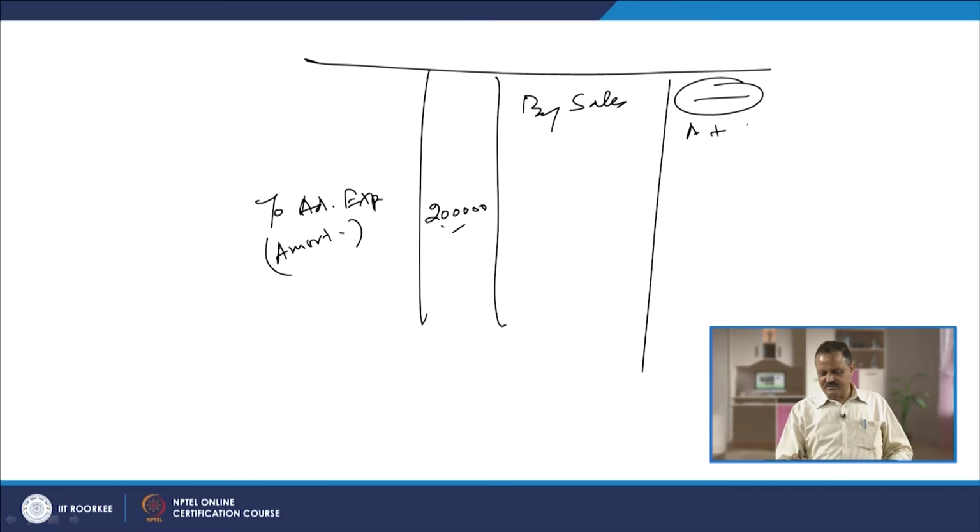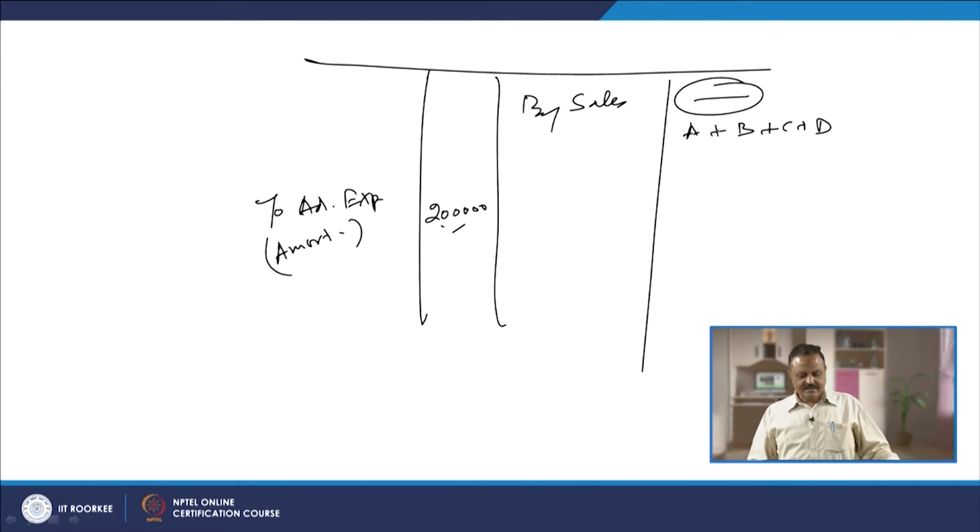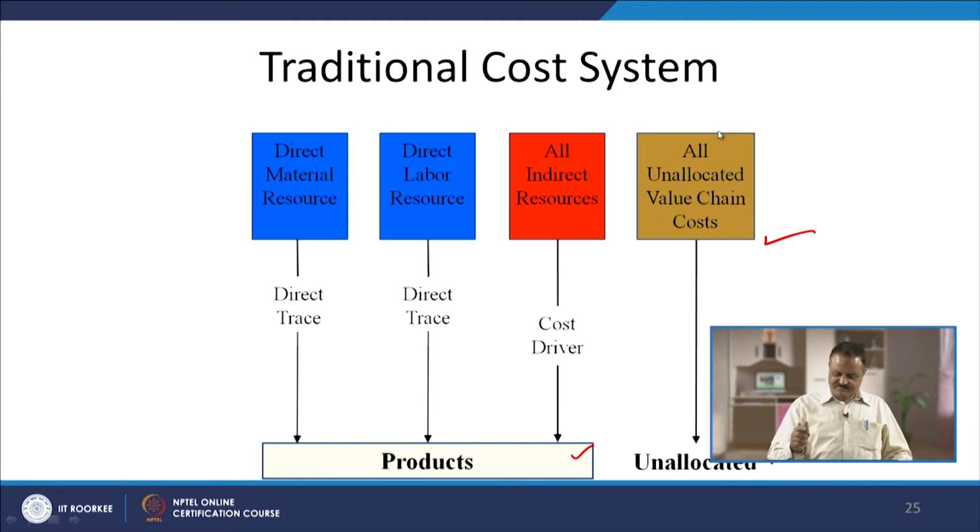Prices are worked out for product 1, product 2, product 3, product 4, and the products are taken to the market. The total amount of sales of all 4 products becomes the sales which actually go to the profit and loss account, where you write it as by sales. So, by sales is the total amount for products A plus B plus C plus D, right. These are the 4 products. So, this is a consolidated statement. This is the way we deal with different kinds of expenses.